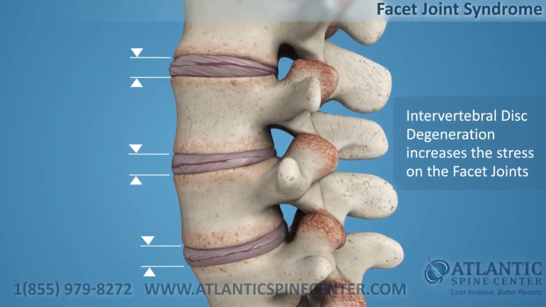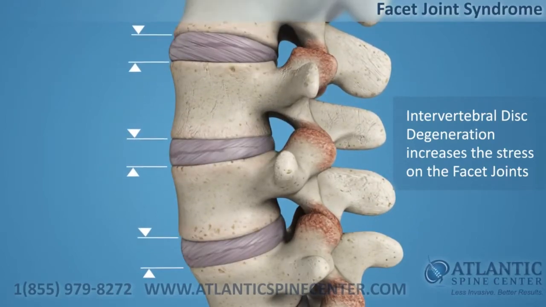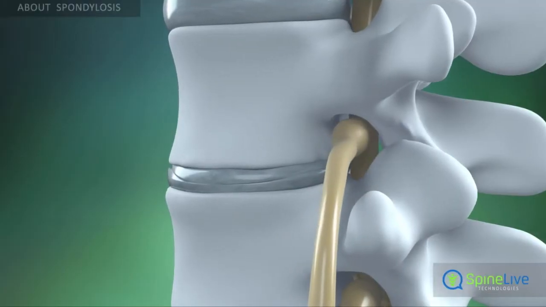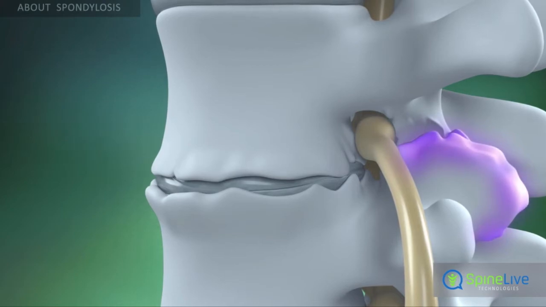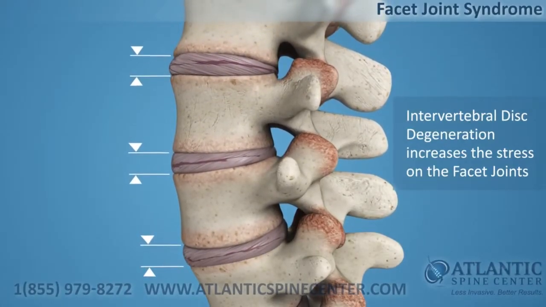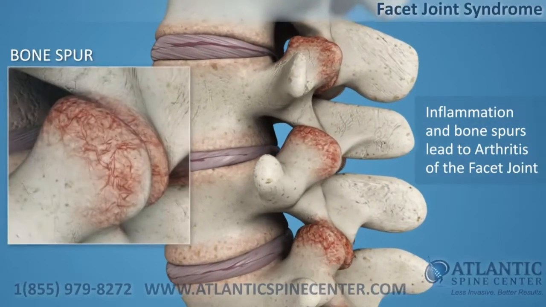This is what happens to the thickness of the discs when you start to gain weight and the facet joints start to break down. Do you see how they flatten out? Now take a look at the holes where the nerves are coming out. They're getting smaller, right? So the result is that the nerves that are coming out of those holes start to get smashed. Here's a close-up of the facet joints, and the red is illustrating inflammation.